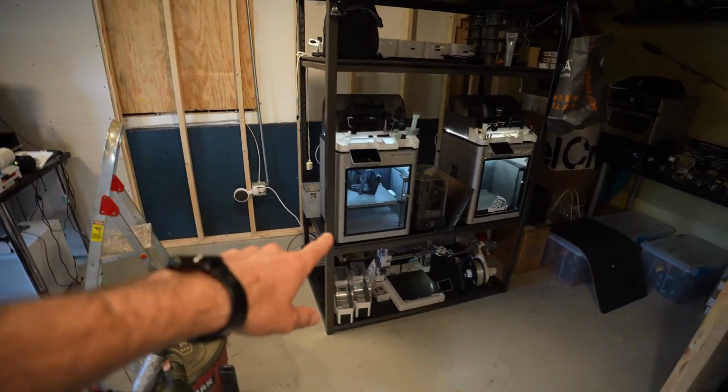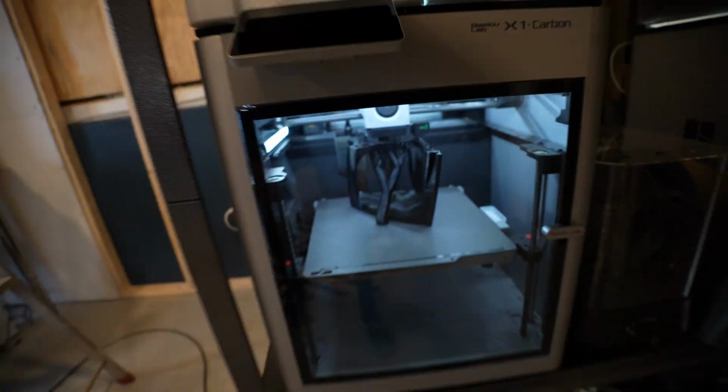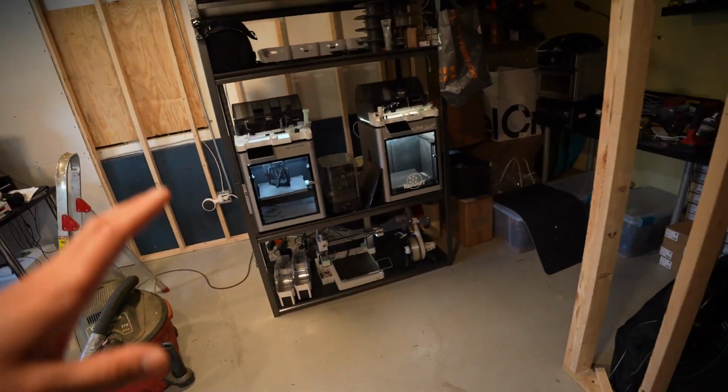But I can't do that because I have a lot of orders. You guys ordered a lot of headlights, so I've been printing those nonstop. I'm out of plastic, ordered more.